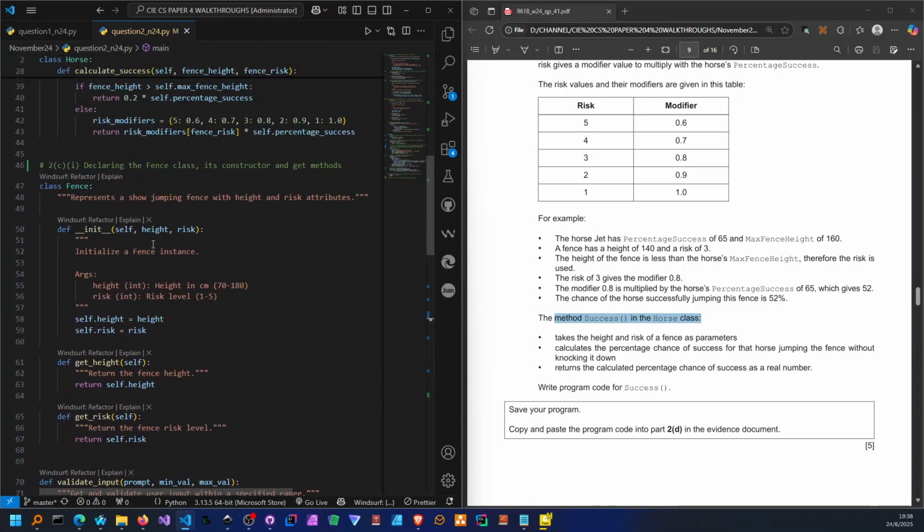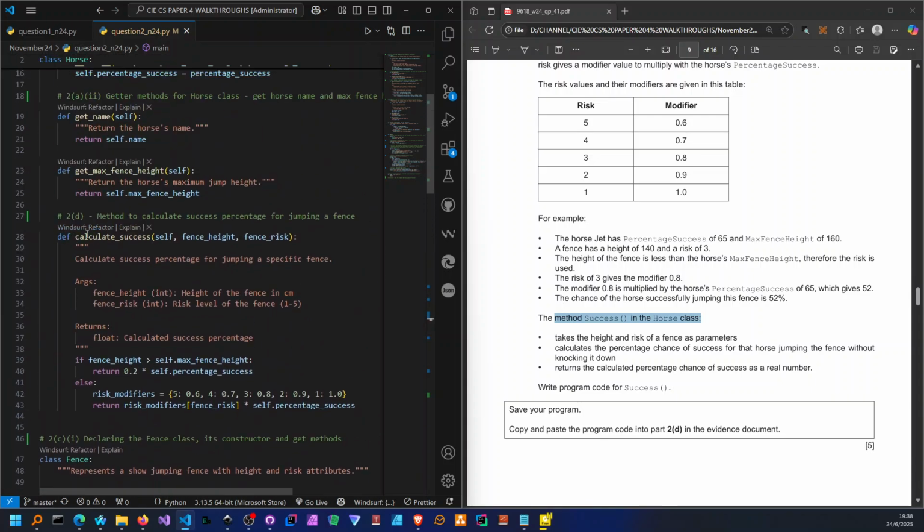So if I scroll all the way up back to the horse class, you can see that we have this calculate success method right here, and it's supposed to do these 3 things right here. So we are going to take the height and risk of a fence as parameters, so that's what we have right here. Then you see I'm describing what my method is trying to achieve.